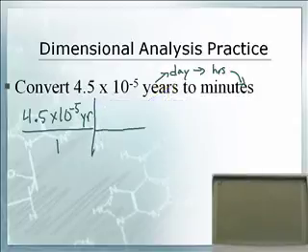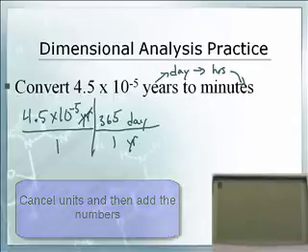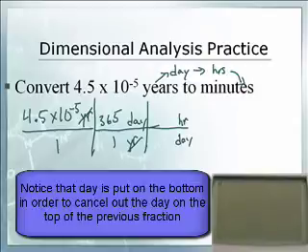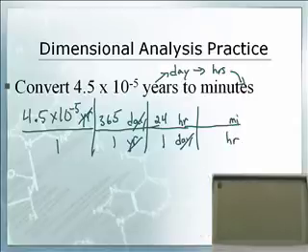All right, so what I'm going to do is go years to days. If you remember, there's 365 days in a year. Years cancel. And then I'm going to go from days to hours. Notice how I do the letters first. Of course, we know there's 24 hours in 1 day. Days cancel. Now I go from hours to minutes, hours down the bottom and then minutes. And of course, we know there are 60 minutes in 1 hour. The hours cancel, and that will give me the answer.